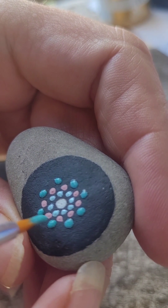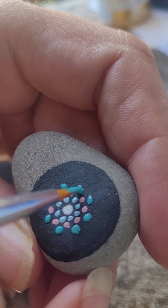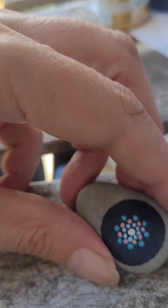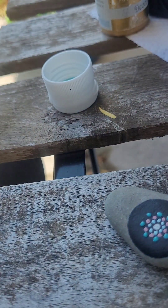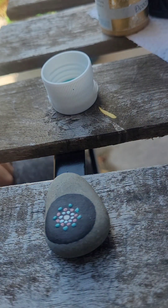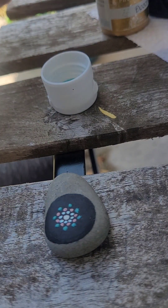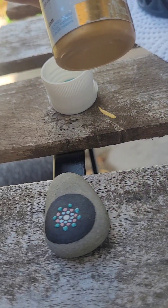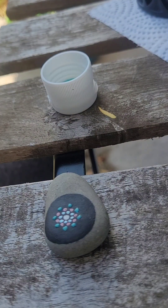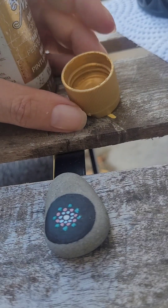These ones will dry pretty clear and all you're going to see is the sparkle to them, so it's alright that I made them a bit bigger. Now let me put my glasses on for a second — I'm going to focus a row to line there for you to see what I was doing. Now, the last color I'm going to do is this gold here. I think I'm going to do that as a big dot, and then the next row I do is going to be a bunch of little dots. Watch this — this will be neat.